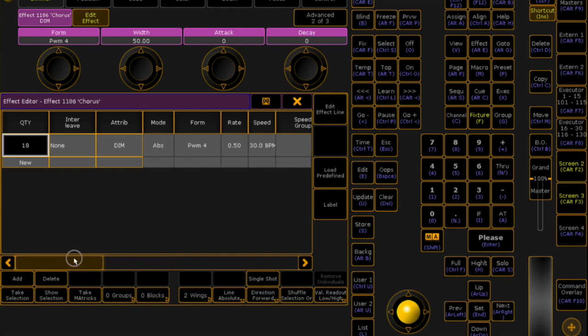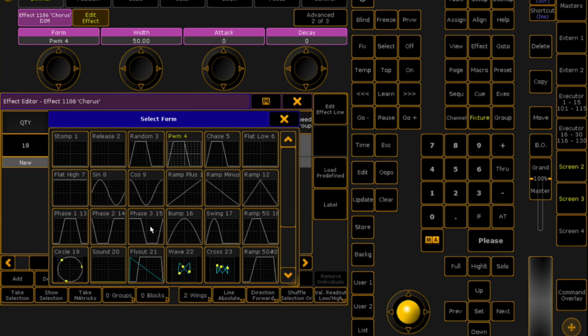The form is what I want to talk about right now. What we mainly use on the weekends at Life Church is, for dim effects basically, PWM a lot. Chase, I use rarely, and I mainly use it for quick transitions, like if the drums are building and I want a strobe effect, but not a true strobe. I want it to build into that effect and then go back to either fully open or a sine wave, something that's not too harsh to the eyes.